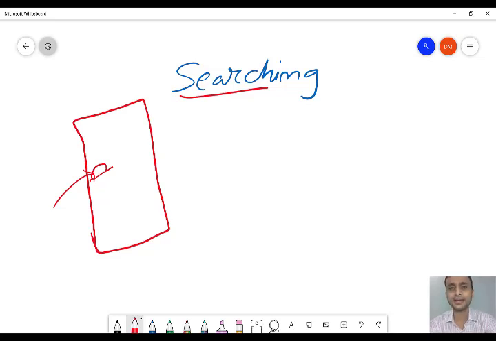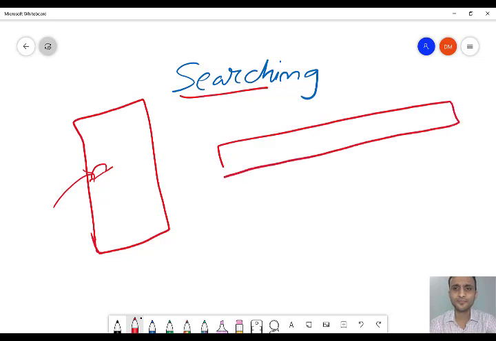So here in array, you already know that an array contains more than one value under a particular address. Here address means we are talking about the variable. Maybe in the array A, there are many numbers and you want to find a particular number. Then this method of finding that particular number is known as searching.